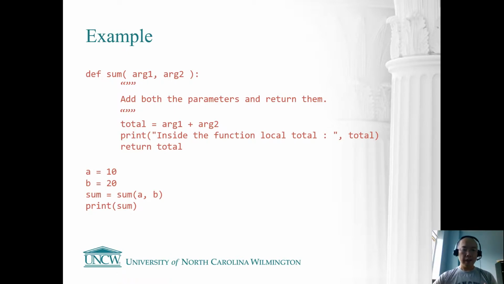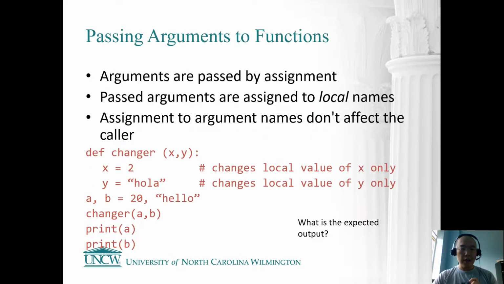Okay? And think about this. How about total? Total is a variable defined inside a function, right? So are variable b and variable total the same in Python? And the answer is no, they are not the same. And why? Because the parameters we defined inside a function definition are called local variable names. Okay? So this is really a weird example, but it is really interesting to talk about, and you should understand why it works this way.